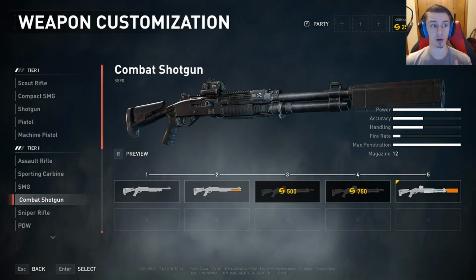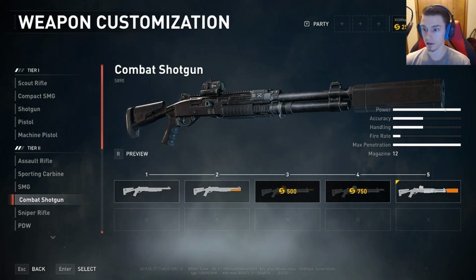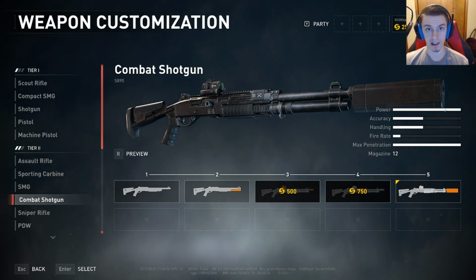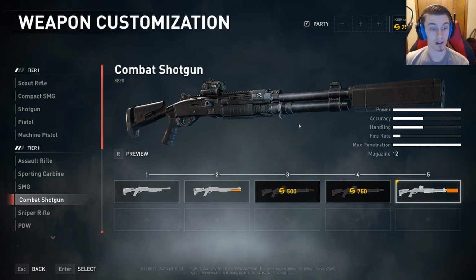I don't need to be the star player. I don't need to be top of the charts. I just want to finish the level. Like I said, I built my character more for helping my team as opposed to making myself the star player, so I didn't really need the shotgun. But it is a very good choice.